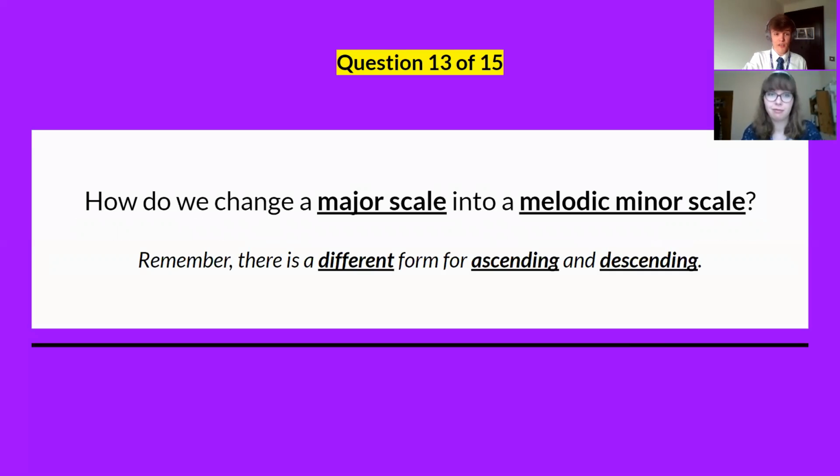Question number 13. How do we change a major scale into a melodic minor scale? So we had a similar question to this before, and I think it was from going from a major scale into a harmonic minor scale. So here we're going to a melodic minor scale. So with that, you've got to remember that there's a different form for both ascending and descending of the melodic minor scale. So it's quite fiddly. Pause the video, take a bit of time, but see if you can say what happens when we want to do this.